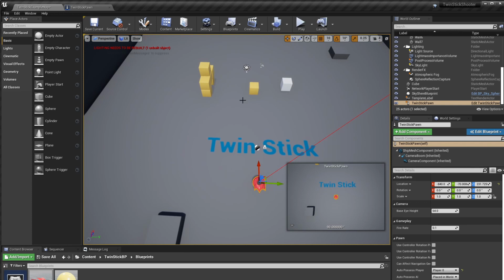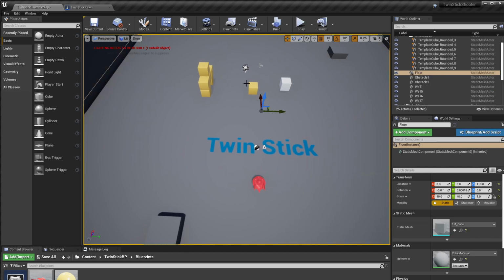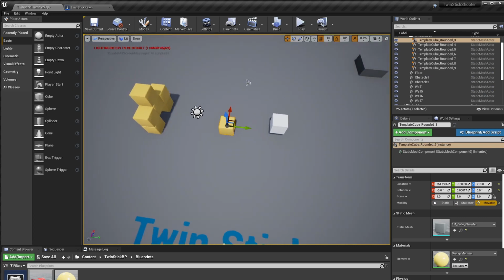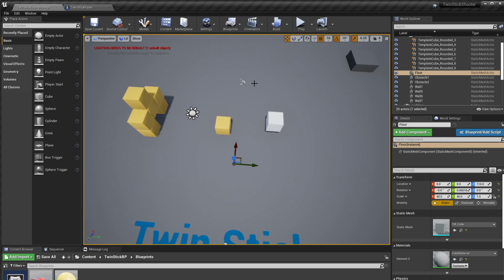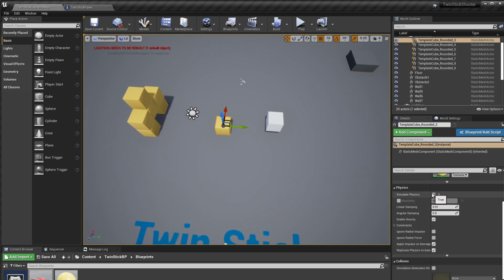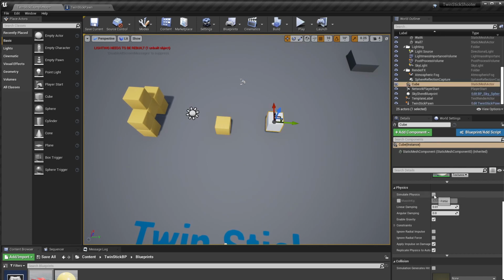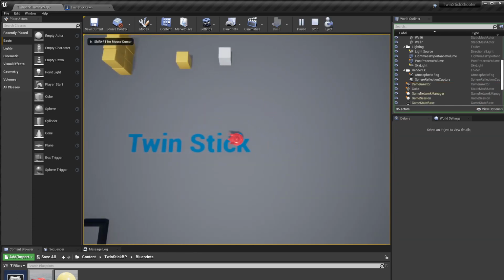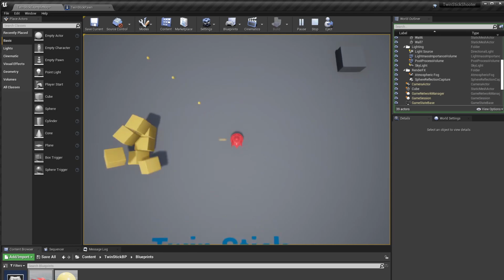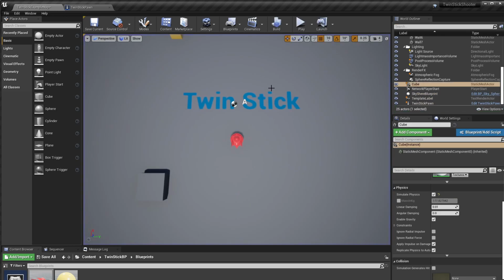We'll do something simple here real quick. So I told you, these boxes right here, we're able to get shot around, it's because it enables physics right here, simulated physics, whereas the one I spawned doesn't. So now if I click simulated physics and press play, we can go up and we can shoot it. Whereas before, if you remember, it didn't work. So that's a pretty simple thing to do right there.